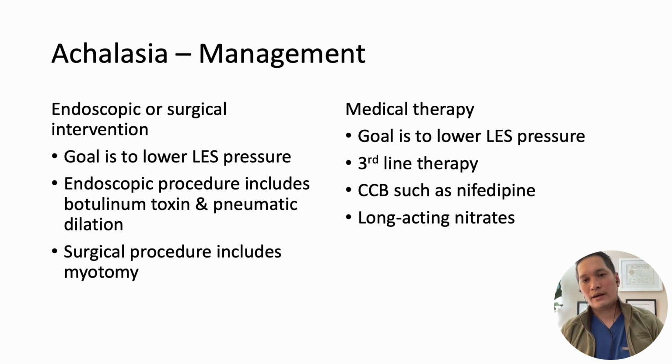He is a 50-year-old male with achalasia. He has a history of heart failure with reduced ejection fraction of less than 30%, but he is very symptomatic. What do you think is the most appropriate treatment? You ask yourself, is he even a good candidate for surgical intervention such as myotomy? The answer is no. Since this patient has a high surgical risk, the next best step really is an endoscopic botulinum toxin injection before we even consider medical therapy like nifedipine.